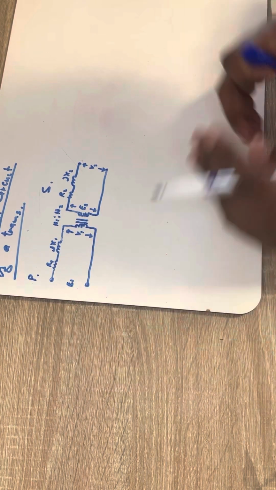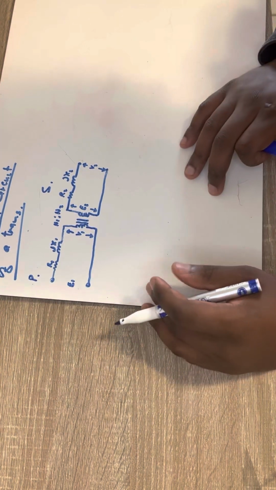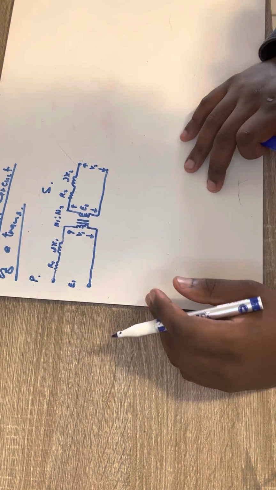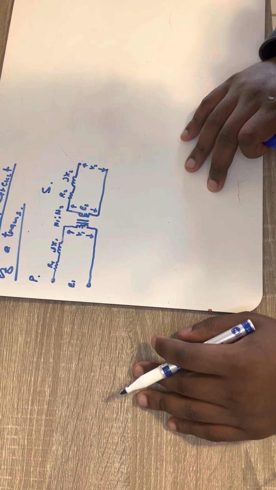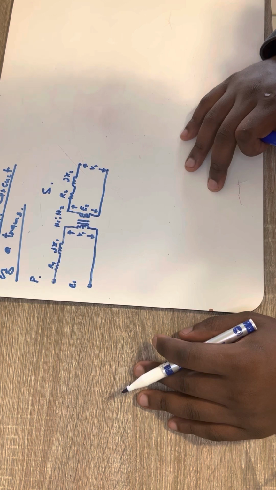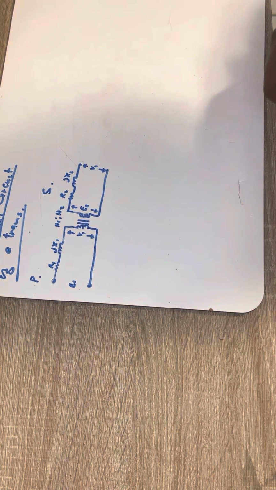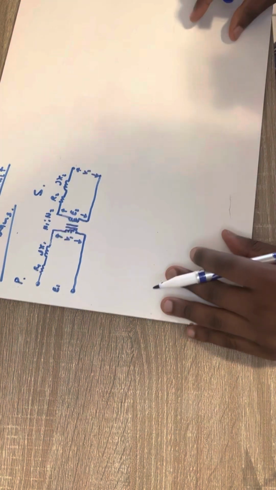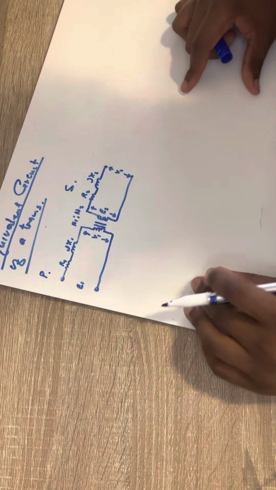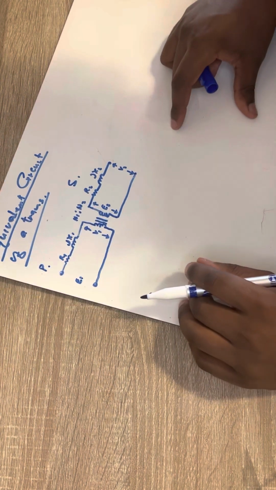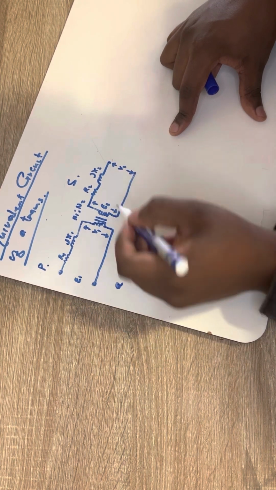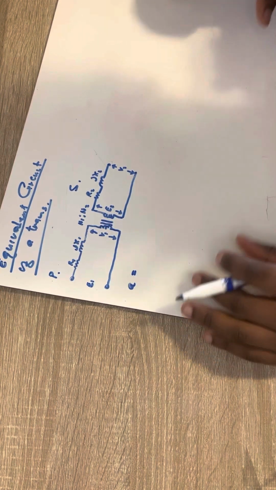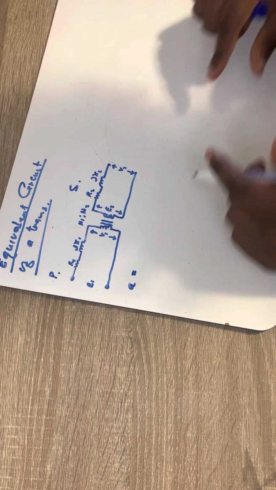In this case, we won't be representing the core of the transformer. We take it as negligible, since it's 3 to 5% of the full load current in the primary side. On the transformer itself, we have a ratio. Let's represent the ratio as A, because the transformer has primary windings and also has secondary windings.